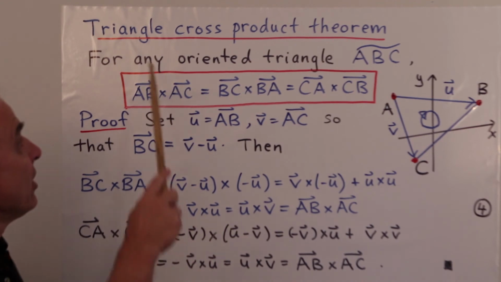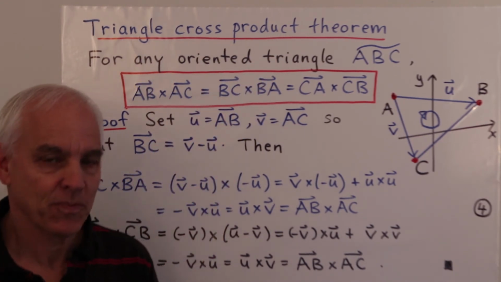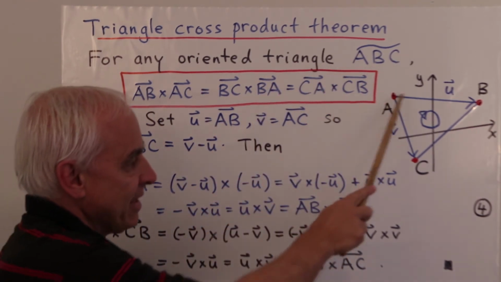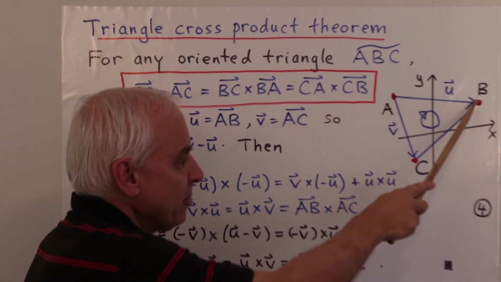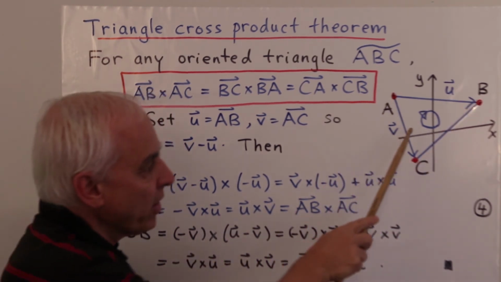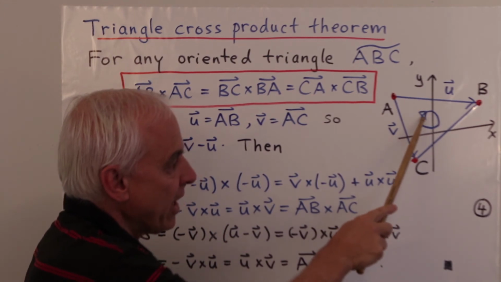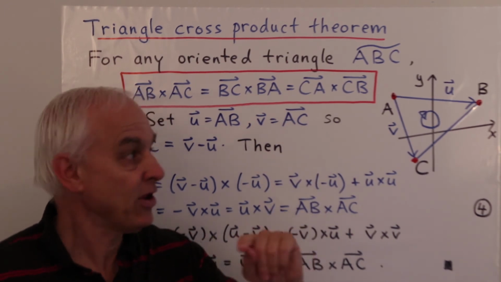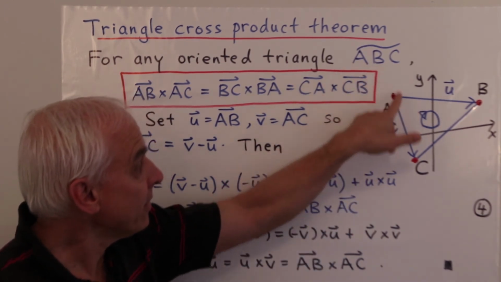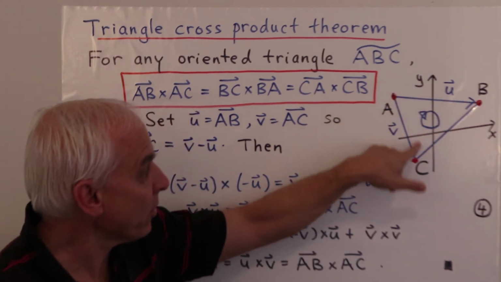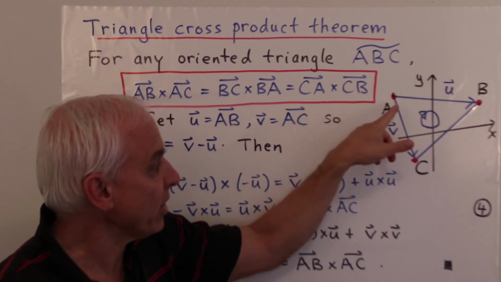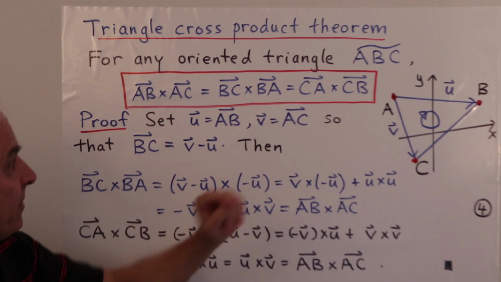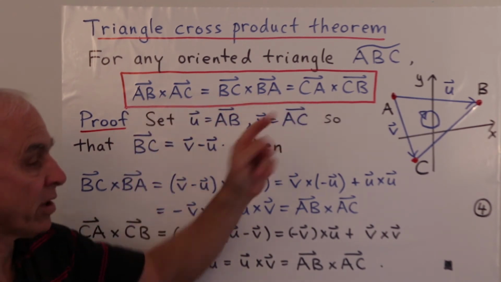That's given by this triangle cross product theorem, which says that for any oriented triangle ABC, say like this one here, you can see that the orientation is specified by this circle inside with the arrow, meaning that we're going in this direction. There's a circular aspect to these three things. Even though we write it ABC, it's really the cyclical order that matters, going in this direction as opposed to going the other direction. Okay, so for any oriented triangle such as that, ABC, the following three cross products are all equal.